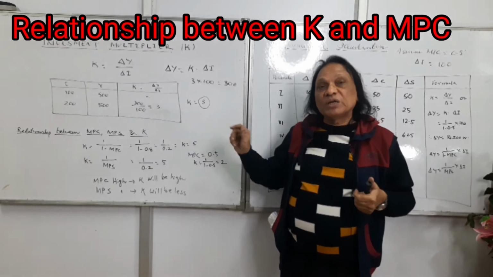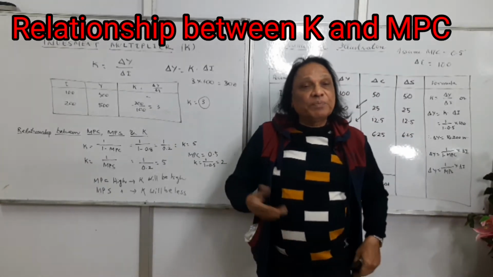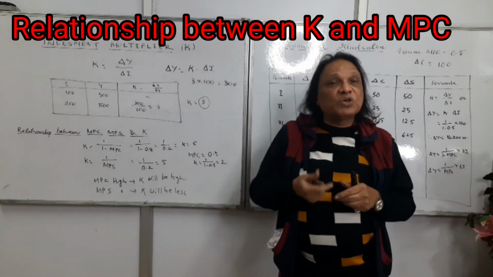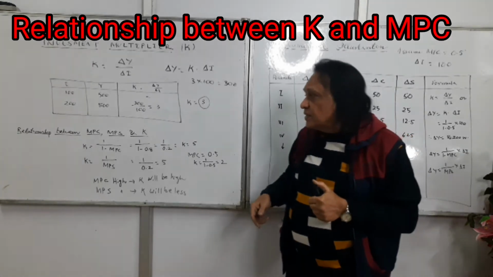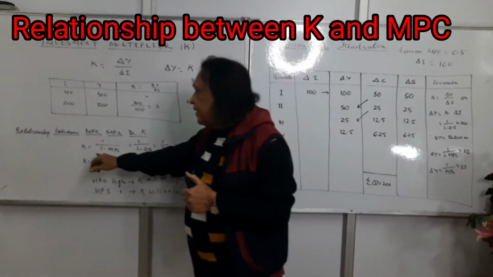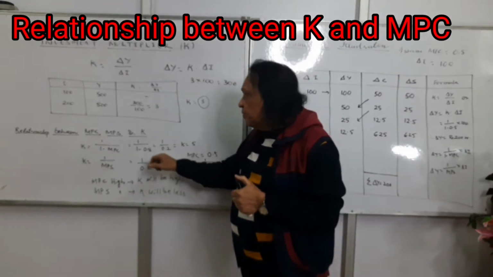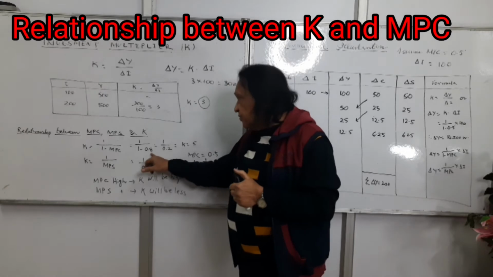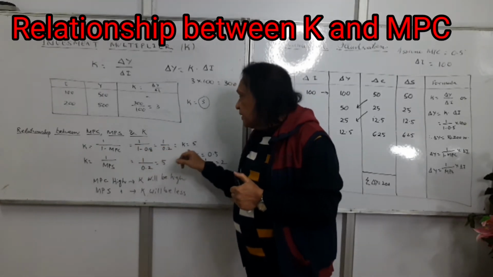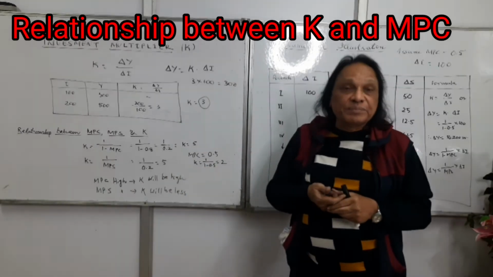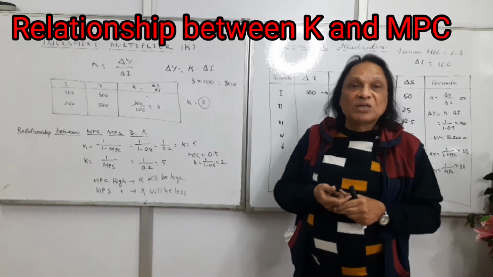That's why we see in the economies, whenever the spending habits of the people are high, GDP growth will be very high. If MPC is low, K will also be low. So let's take one practical example. We get one formula here: K is equal to 1 upon 1 minus MPC. Suppose we take MPC as 0.8. This is pretty good, right? K is 1 upon 1 minus 0.8, which comes out to K equal to 5 times. It will go up 5 times. If MPC is high, K will also be high.